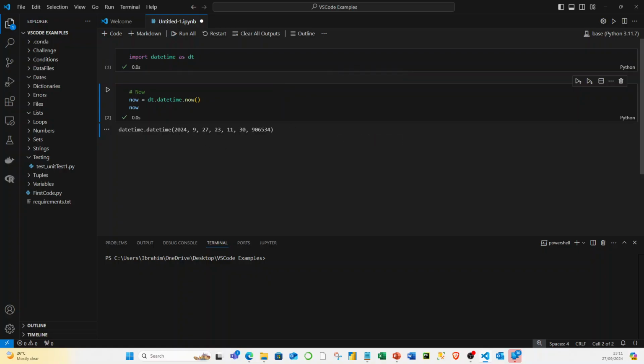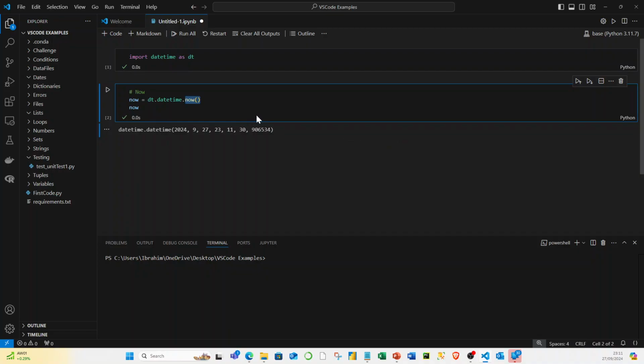So you can see the year is 2024, the month is September, the day is 27th. It's 11 o'clock, 11 minutes, 30 seconds, and this is the microsecond. So these are the elements of now that this simple construct here has given us.